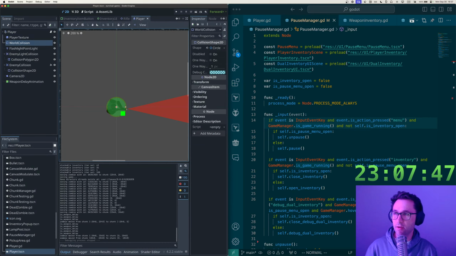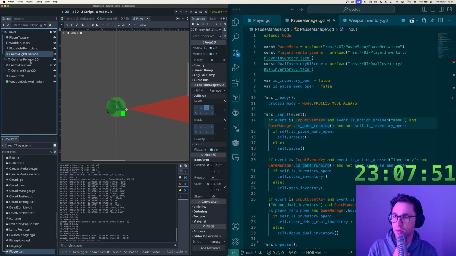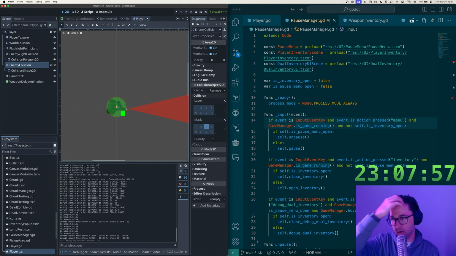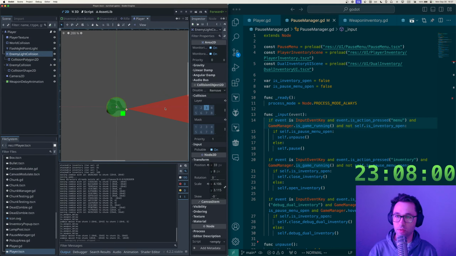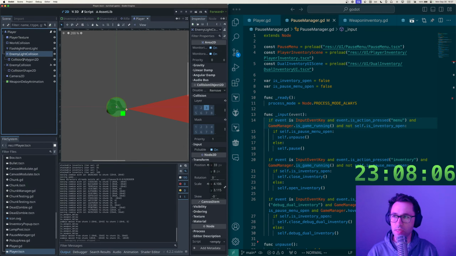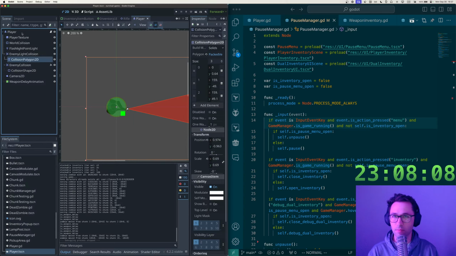Okay, so we have a world collision area. We have the collision for when a zombie hits the player, as well as when they come in contact with the flashlight node. So we want to add a new, and I believe it's an Area2D, and then a child, CollisionPolygon2D.